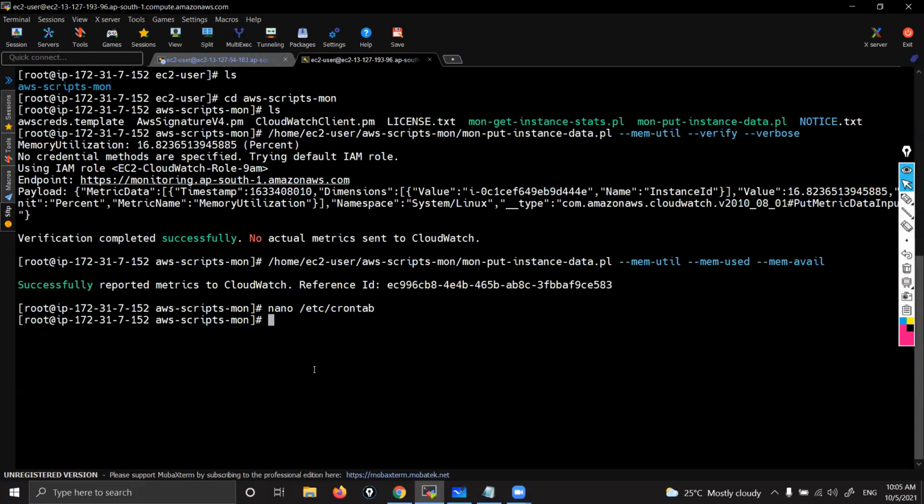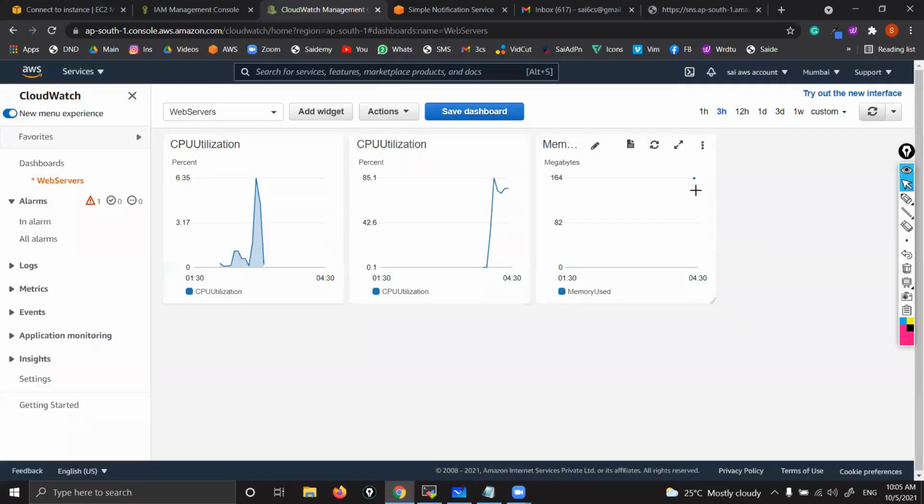Now, after every 1 minute, the data will be pushed here, everyone. From now onwards, data will be continuously pushed to this particular graph. We just need to wait. You can see the lines. Earlier we got only one dot because we pushed only once at that time. Now we mentioned that it should be pushed after every 1 minute. So now you can see these kinds of graphs, but you just have to wait for it.